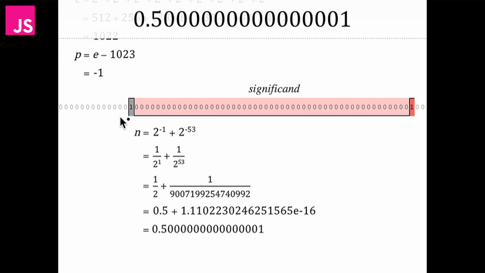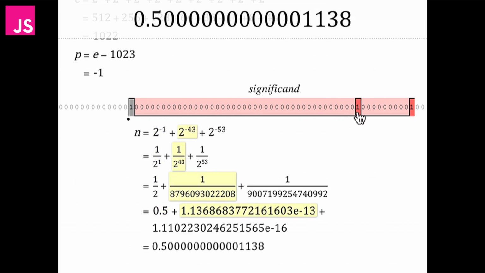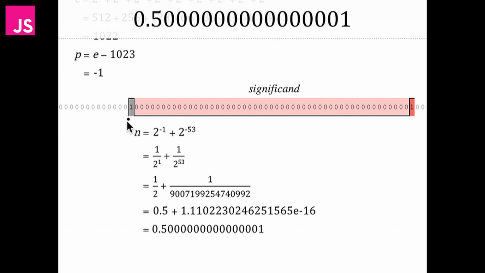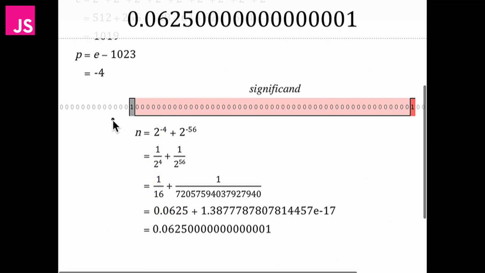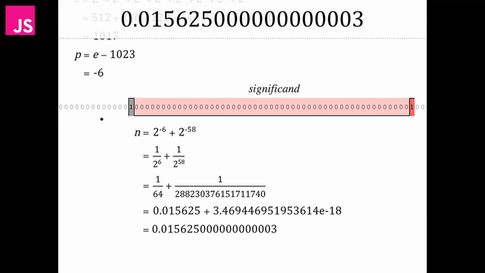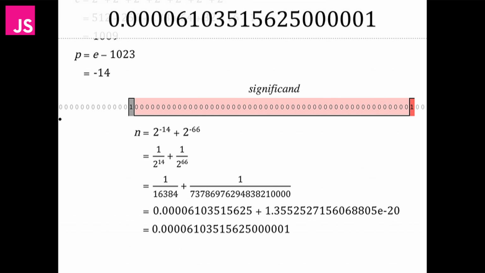When we have the exponent value of -1, so our point is right before the hidden bit, this hidden bit represents a half, and every other bit in the significand represents smaller and smaller powers of 2. And when we move the point to the left, we are getting some missing bits assumed to be zeros. Our first bit in significand represents smaller and smaller power of 2. So we are getting closer and closer to 0.